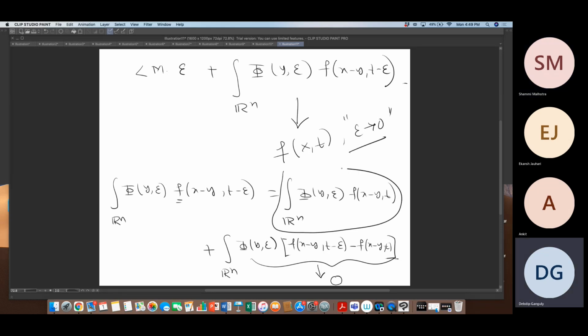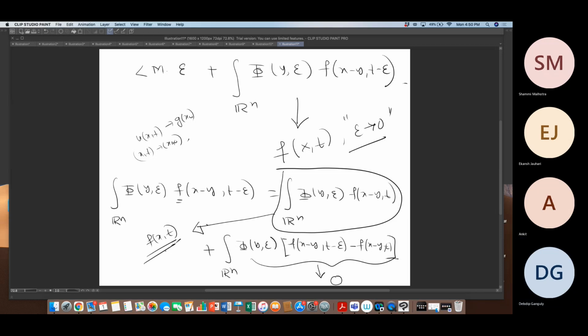Now your integral is left with this phi epsilon. So this we have done already, right? In the last theorem. Remember? What happened? Remember that u(x,t) goes to g of x naught as (x,t) goes to (x naught, 0). Yes or no? So this will convert to this, just check. Okay? Just check and you will get it. Is that okay? Yes, sir. Okay. This will come then.